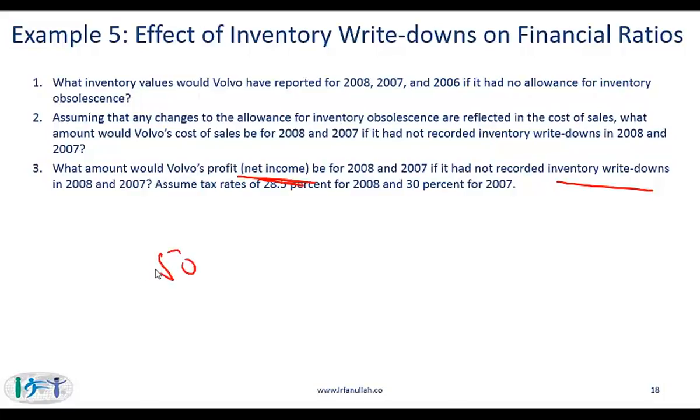Let's say the change is 50, but we are talking about net income, which is after tax. So you will do 50 into 1 minus the tax rate. All right. The principle is straightforward. There is a separate video that goes through the actual numbers in detail, but as I said before, you should try to do it on your own before looking at the solution.